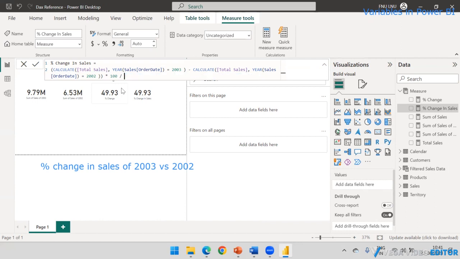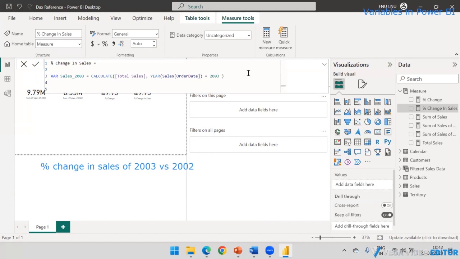I will use this, and here I will create the variable. Instead of doing this, I will say var, and sales 2003. This is the variable name. Don't put spaces in the variable name. And this is my calculation. I'm storing the value, right?